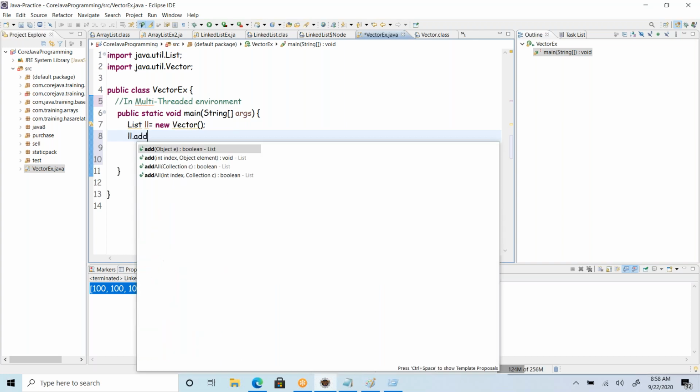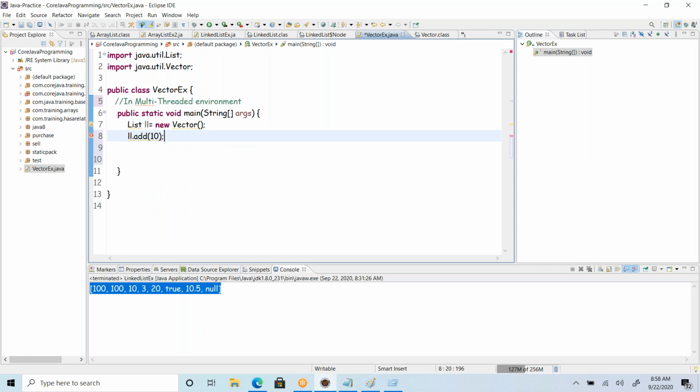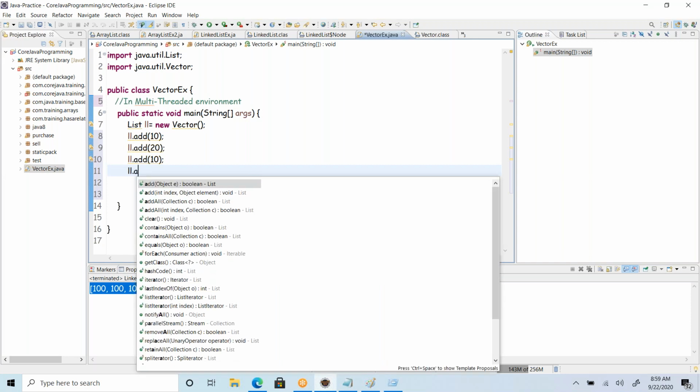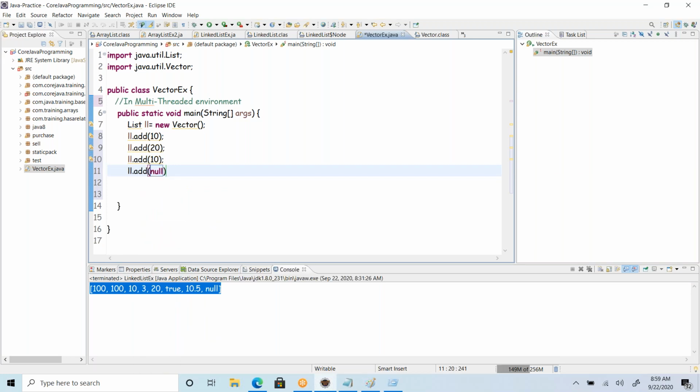Everything else is the same. You can add the elements, you can add duplicate elements, you can add null. What else? You can add 3.